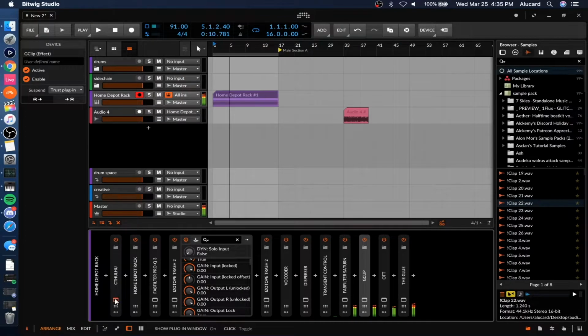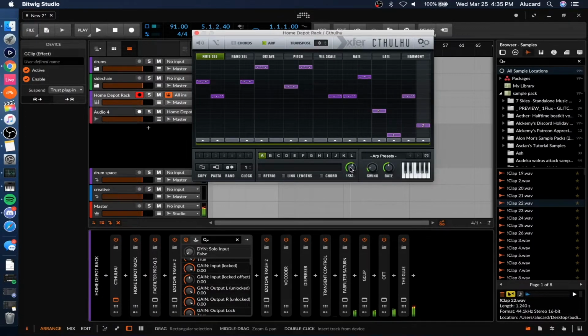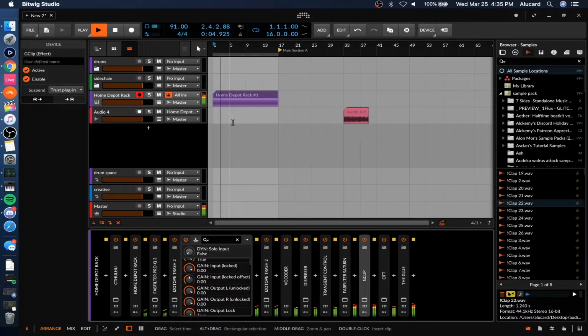Now, once you have something that is interesting, if you want to change the rhythm, you can kind of come down into here and play something like this, give it some swing. That sounds freaking awesome.